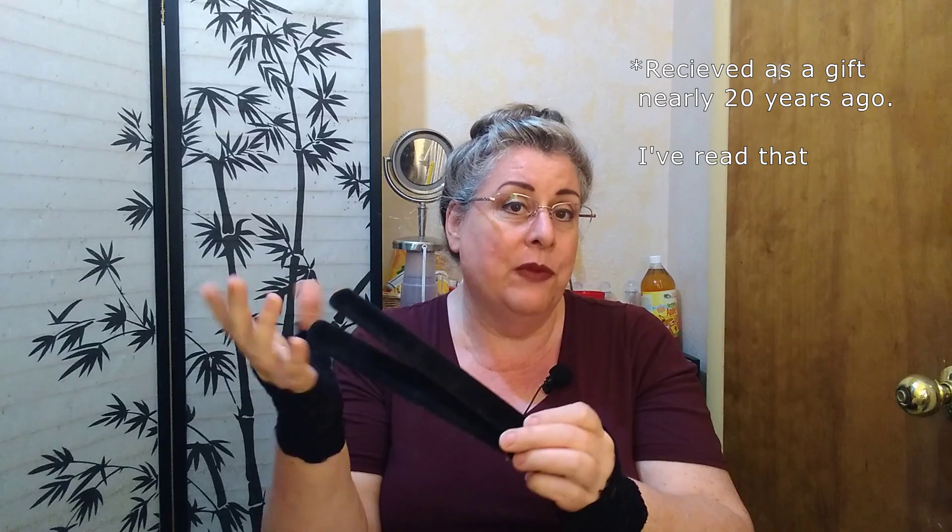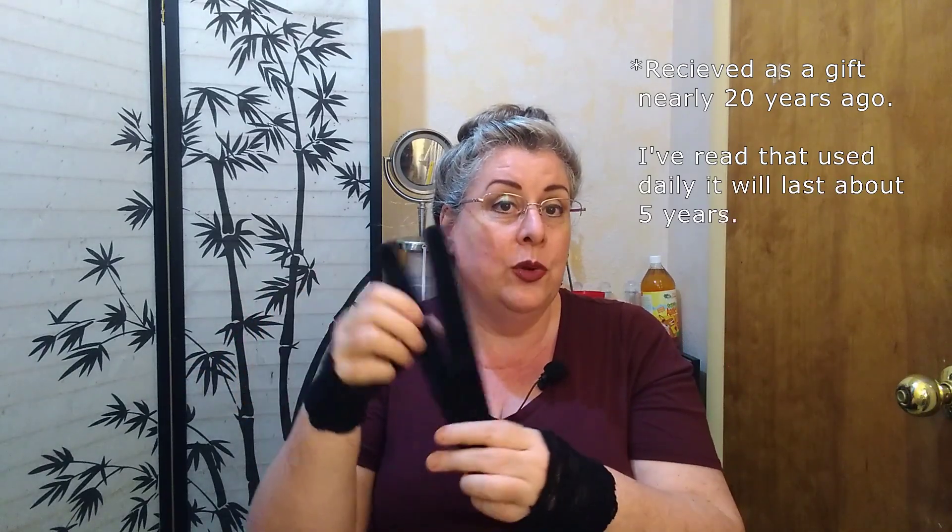Out of all the different things I tried, my favorite is the harigami. It's basically a slap bracelet — two of them sandwiched between velvet so it clings to your hair. You sandwich your hair between the two pieces, pop it, and roll it, and you can make all kinds of styles. I wanted to share my favorite hairstyle with these, but unfortunately my hair is now past my waist and it's very difficult to use. My niece has the right length hair and has agreed to help me demonstrate.